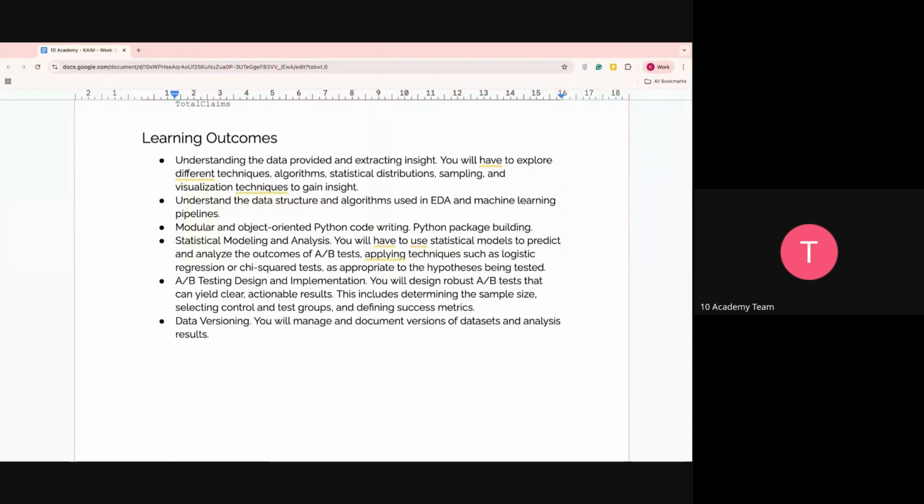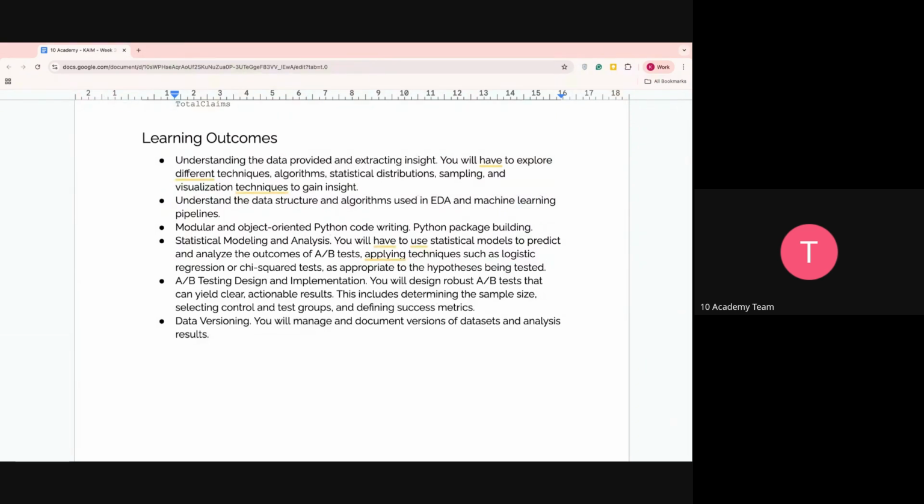So by the end of this week, you will learn to understand the data provided and extract insights. This is very interesting. By the way, I would like to highlight and underline that it's very interesting once you get to understand how insurance works and what the features actually represent. You'll find very interesting insights and patterns.